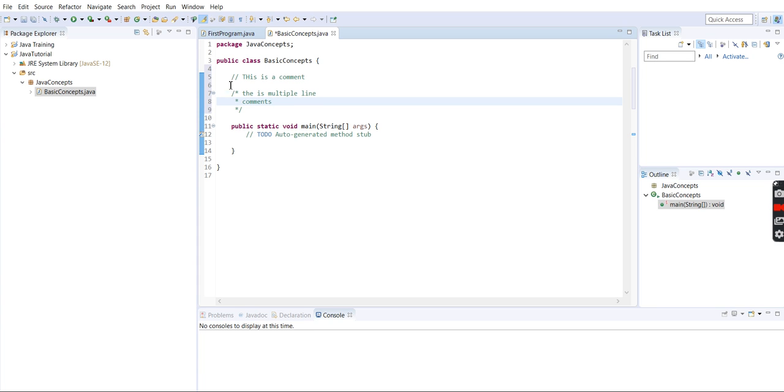Anything mentioned within this multi-line comment will be ignored by Java.